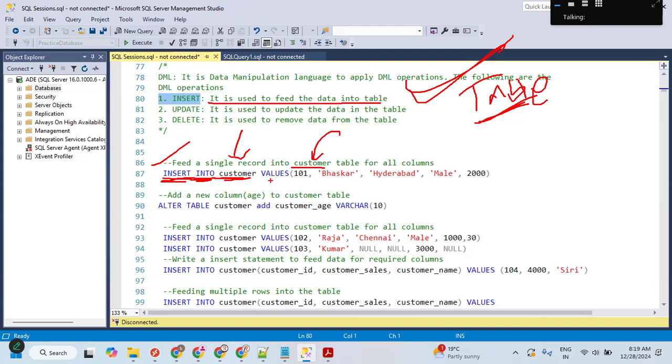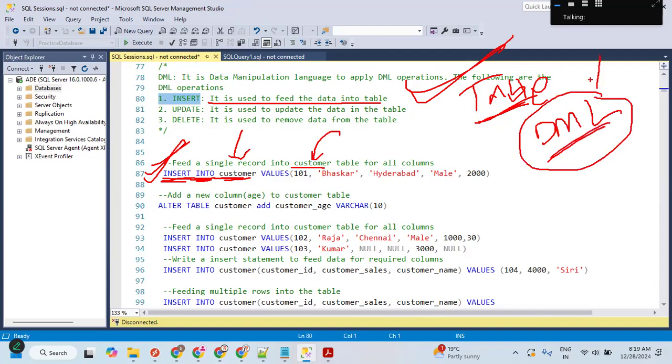Once you are habituated, then you can easily remember. Even if you have an idea, if they are asking to feed the data, if it is any specific record, then you can directly go for insert. But these DML operations are not going to be done by everyone, because it has to come through the application only, not directly. So mostly they don't give permissions to feed it. If at all we have access to feed the data into the table, then this is how we are going to do it.